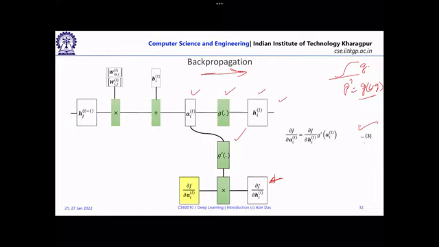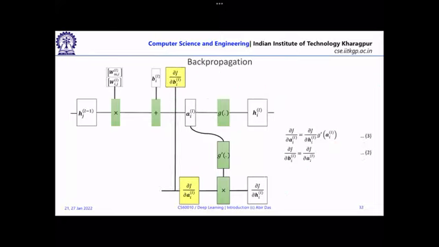You are just multiplying this del J del H_i^l that you got from the previous layer and the g prime of h_i^l. So this and this get multiplied to give you this. Now, what did equation 2 say? That del J del B_i is your del J del A_i^l. So that is from equation 2. If you go back, you will find that del J del B_i^l is exactly this, and del J del W_i^l is this times some other H that will come. But at least you have got this, so you have got del J del B_i^l.